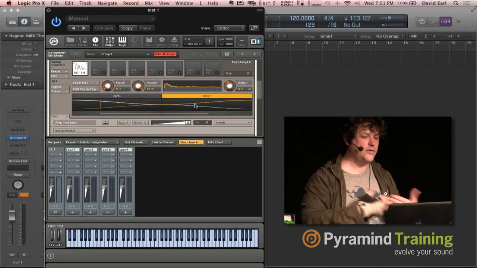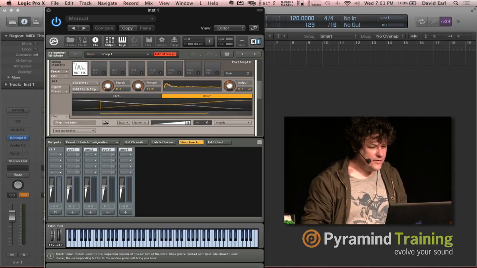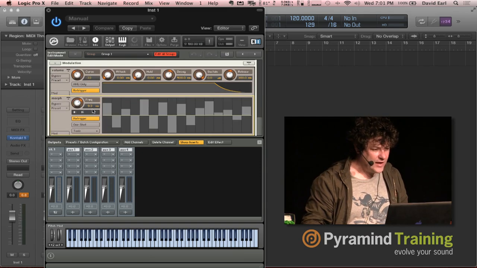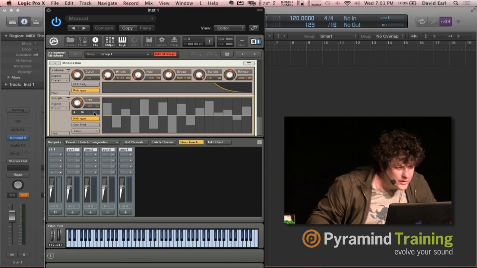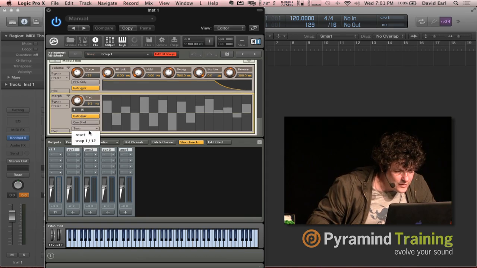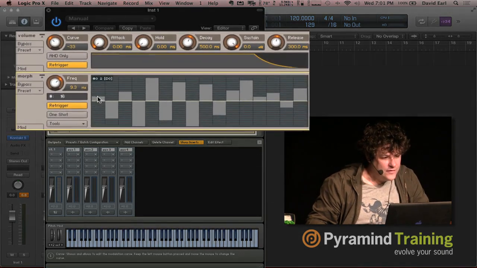Now, if you're using this in a musical context, you'd come down to the step modulator and you would say, I want you to be set to, there we go. So this sets it to 12 steps, and you'll see that it also assigns it to a note value.